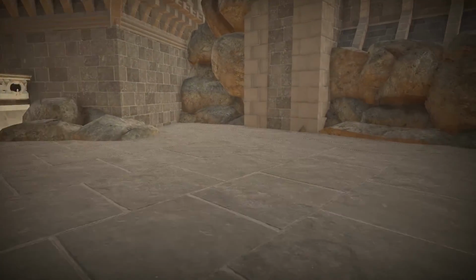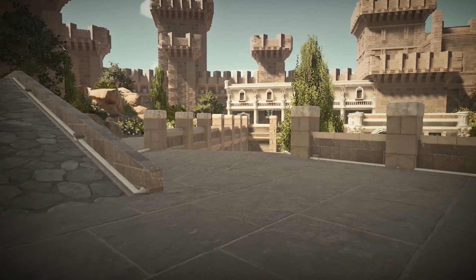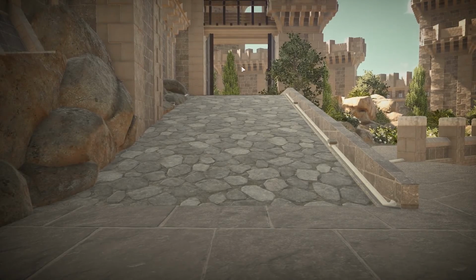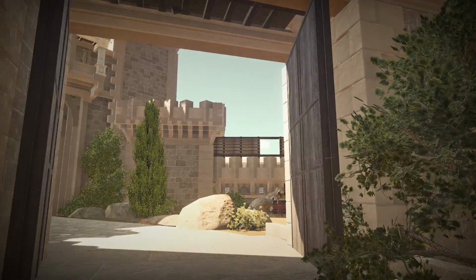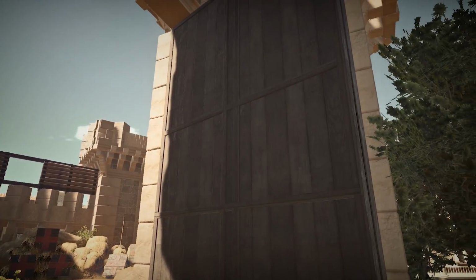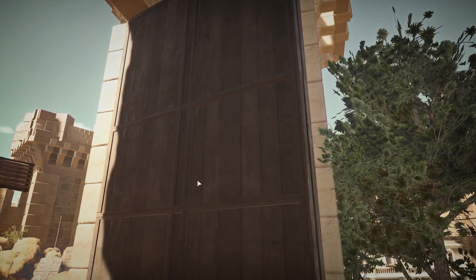And again, the amount of travel that you need to go through to actually get to the gate to the palace. Also, this is the only gate with actual doors. And I forgot to also place a handle on there, so there's really no way to close it.